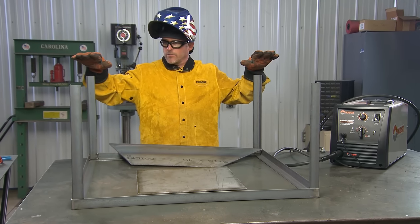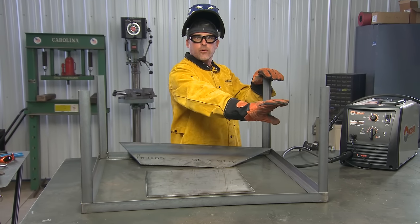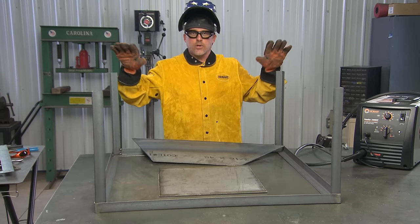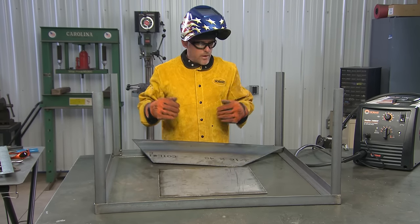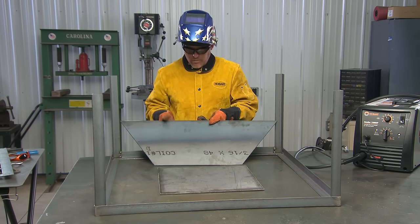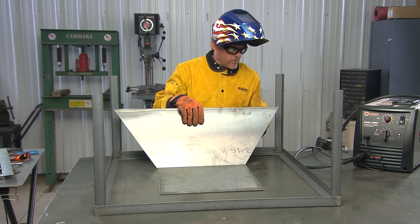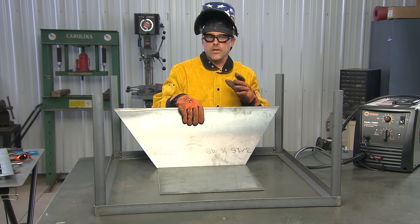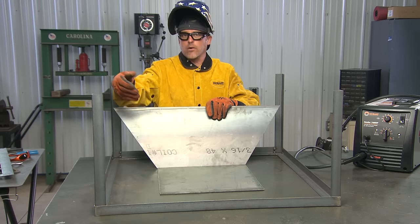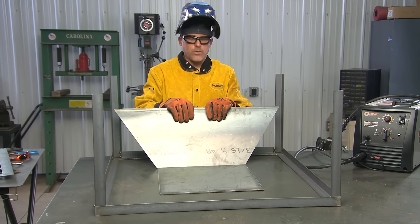At this point we have the frame together and the four legs are tack welded into place — not fully welded yet because there will be some decorative pieces going in between. The next step is to set the framework aside and get going on the firebox. To do that, I'll lay the bottom on the table, bring all four sides up, and start getting them into place. You're probably going to want an assistant for this — the pieces get heavy and clumsy. I'll tack weld pieces together one by one, making sure everything's square before doing any finish welding.